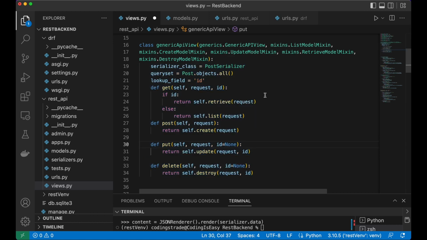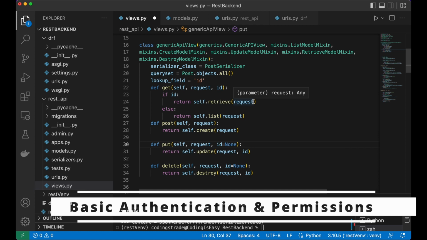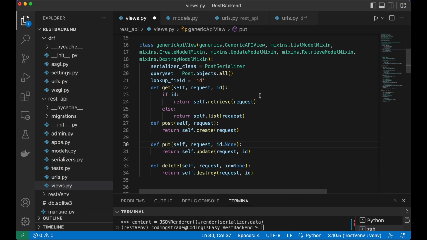But before using the view sets and making this code shorter, let's go ahead and understand the basics of authentication. Because at the moment the users can access our API without authentication, so they can just delete and update our data without any permission. So let's create some authentication system, and of course I'll be using just the basic ones to show you an overview, because for authentication itself we need another video of 2-3 hours where we can cover everything.